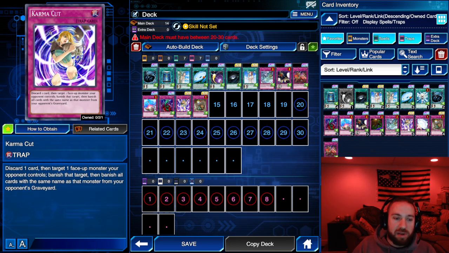Pretty straightforward. Discard one card, then banish one face-up monster your opponent controls. Then banish all cards with the same name as that monster from your opponent's graveyard. So some decks it is a better fit for, but if you're just looking for a card that's going to be able to just get rid of opponents' monsters, great fit.